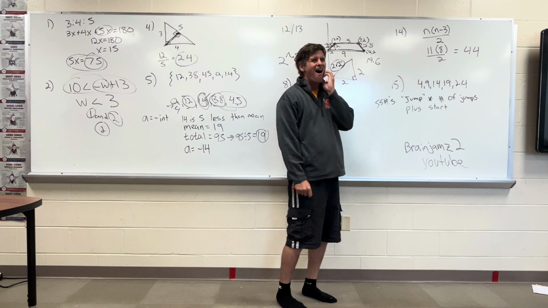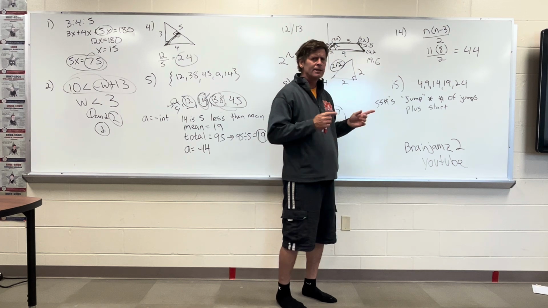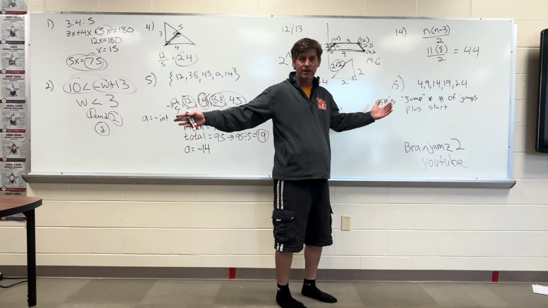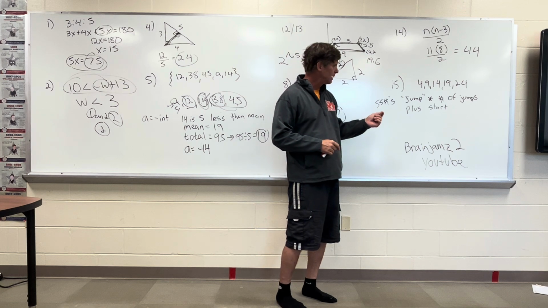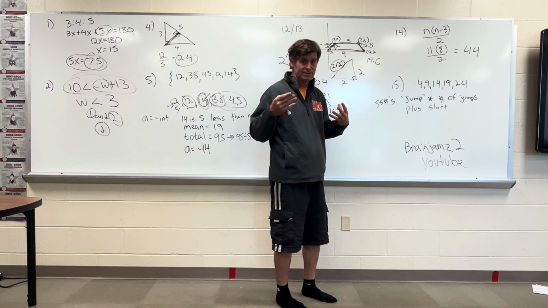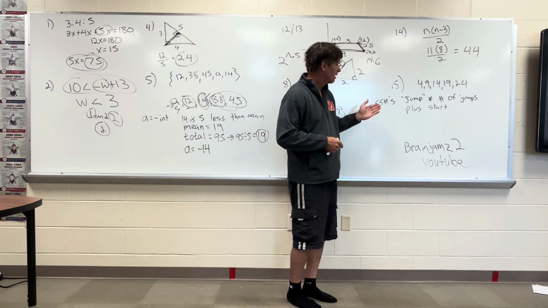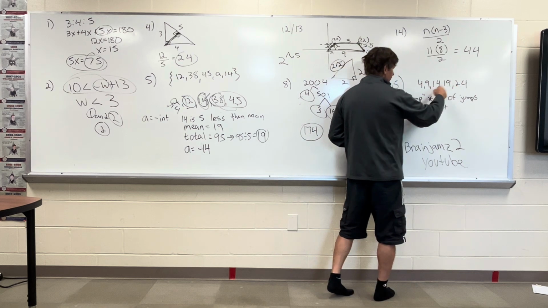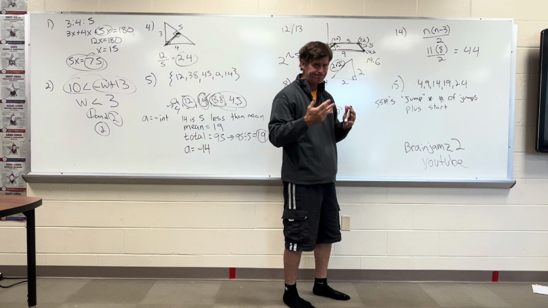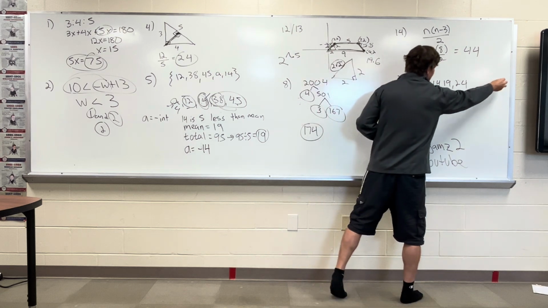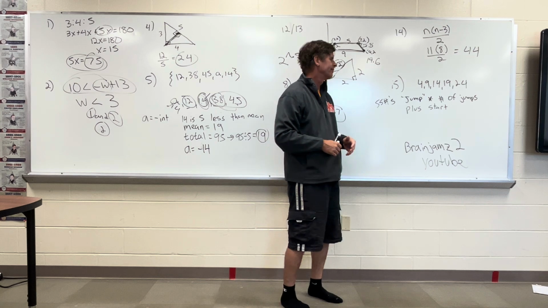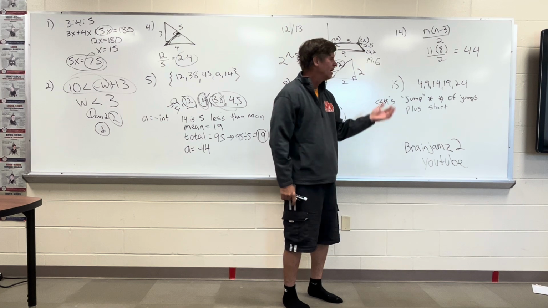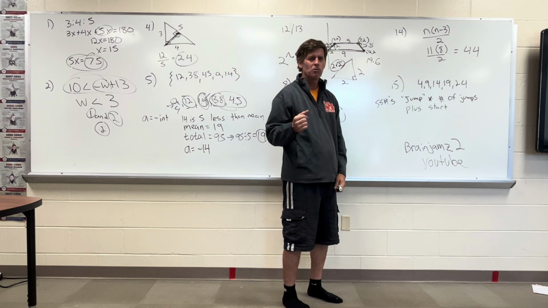Finally, number 15, I like to go over this one because it's a little tricky. I know a lot of you know the trick to finding the sum of an arithmetic series. But sometimes the trick is in figuring out where that series ends. Like it says the first 55 numbers of this series, 4, 9, 14, 19, 24. You can see that we're going up by 5, okay? So we want to know what's the last number, what's the 55th number? Well, you don't want to have to sit there and be like, all right, 29, 34, 39, 44, and count them all up. You want to quickly get to what's the last number.